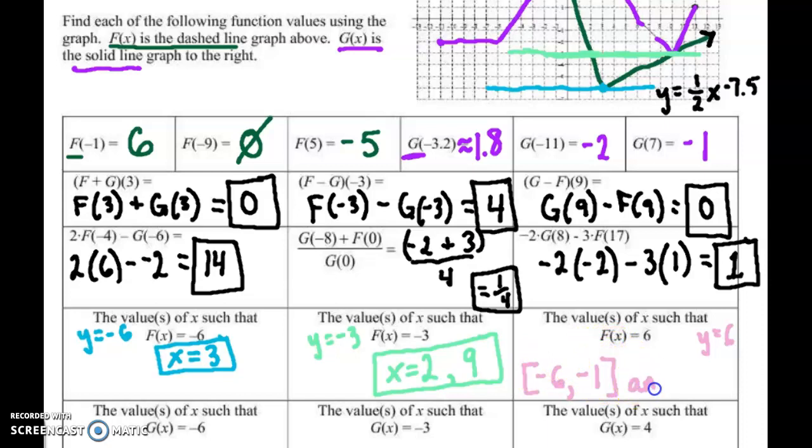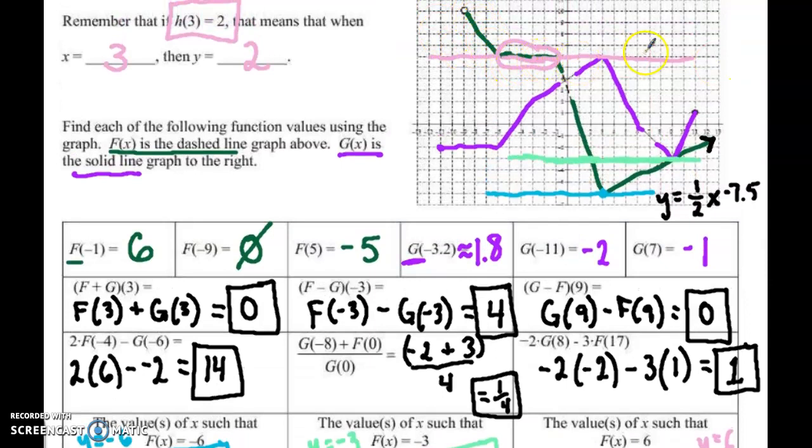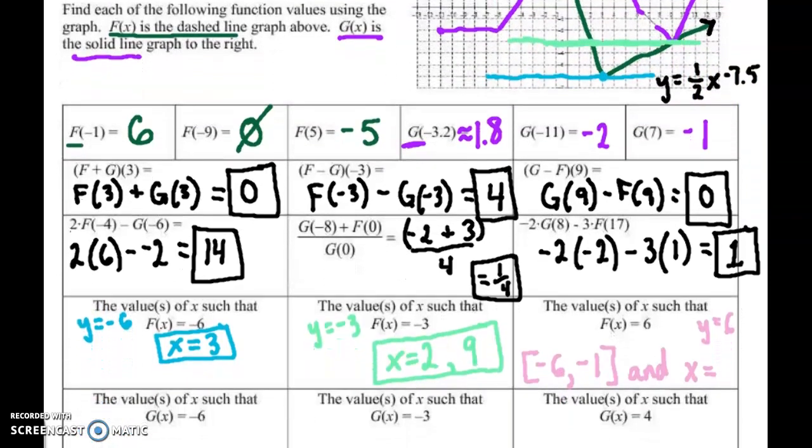But you may not have noticed, there's one more time that f of x, that green function, crosses my pink function. And I don't know if you noticed, but we had this arrowhead on the side that does go infinitely up. And that's actually why I created this equation earlier, is because I can set this equation equal to 6, add 7.5 over, so I'm at 13.5, and multiply 2 to solve for x. And please double check my math. That value would be at x equals 27.